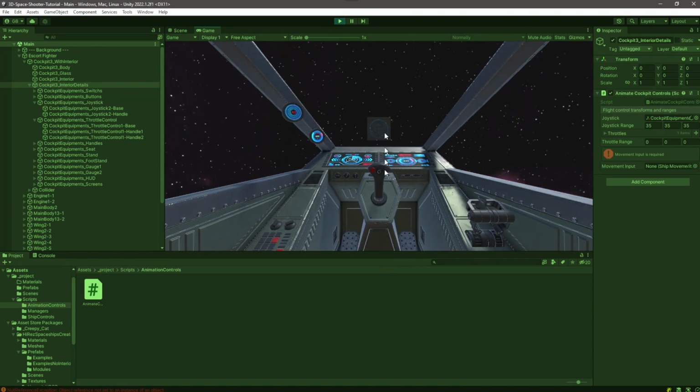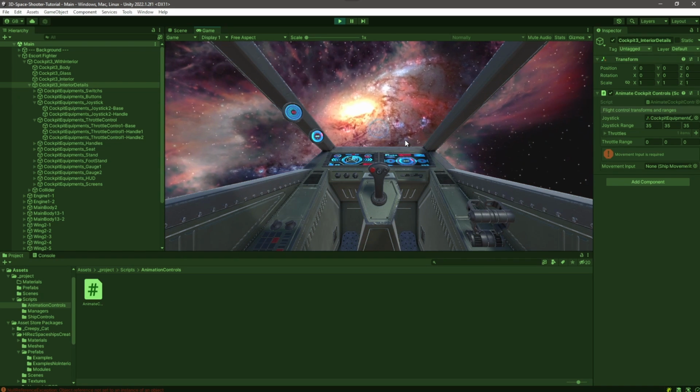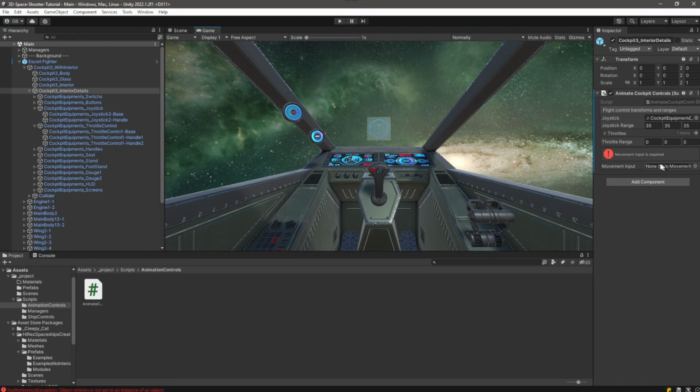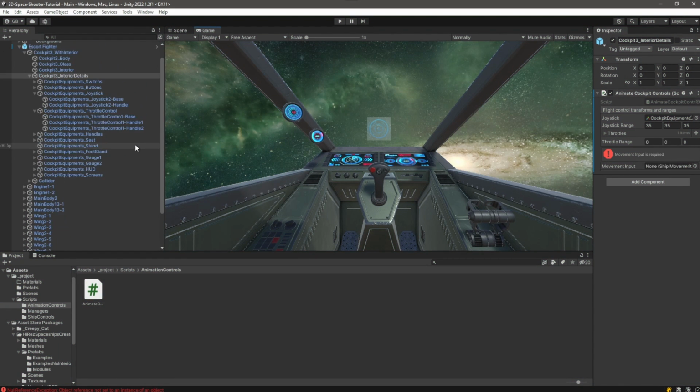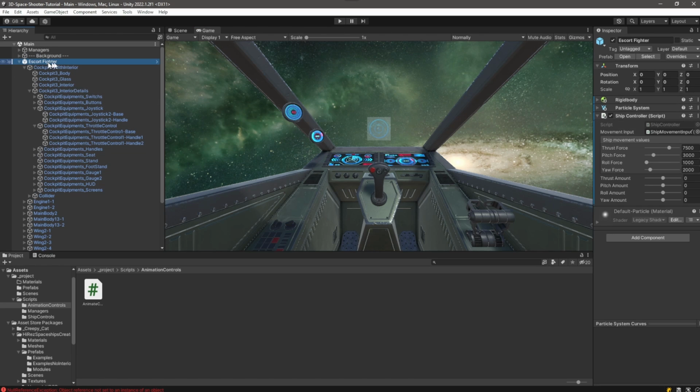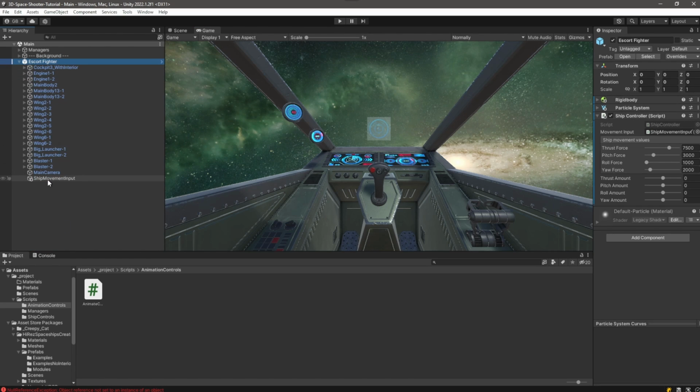Okay, I'm not seeing... Oh, you know what? Odin's giving us an error because we didn't assign our input. So we need to take our fighter's ship move. Oh, I also noticed that I did not save my prefab after I added this ship movement input. So let's go ahead and say apply all.